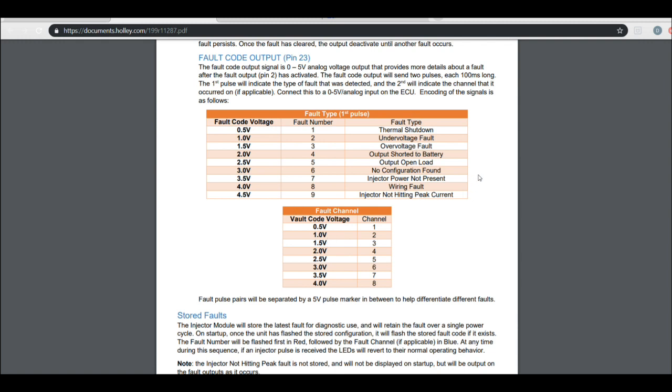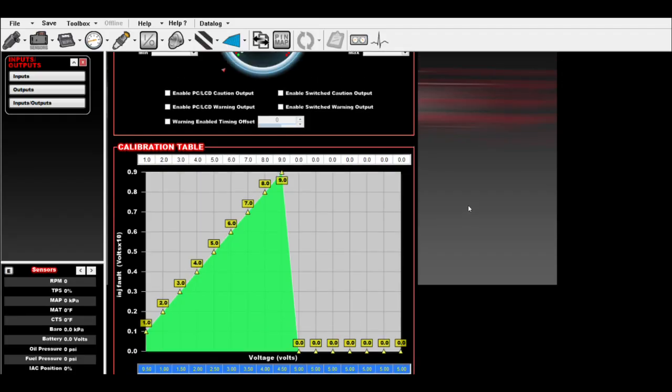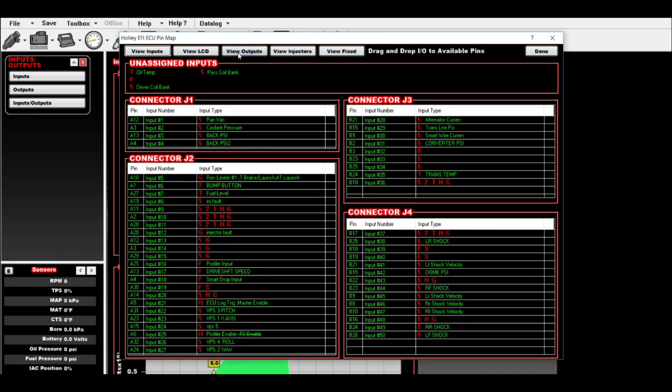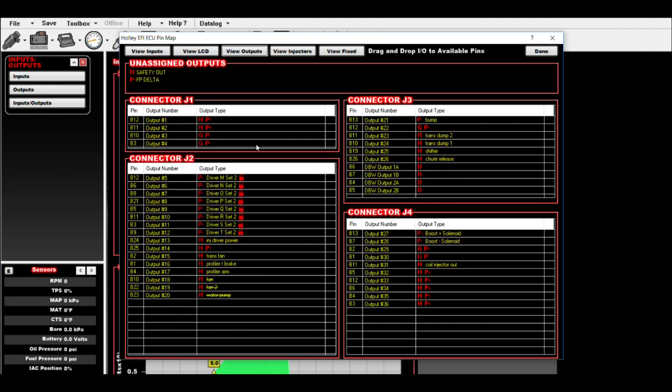So that's how you set up the output so that you can data log if you've had any issues with the injector driver module. And again, you just pin map it to the corresponding, right here, 5-volt injector fault, and then ground input injector fault. So that's all there is to that. And for outputs, again, injector driver power turns on over 10 volts.